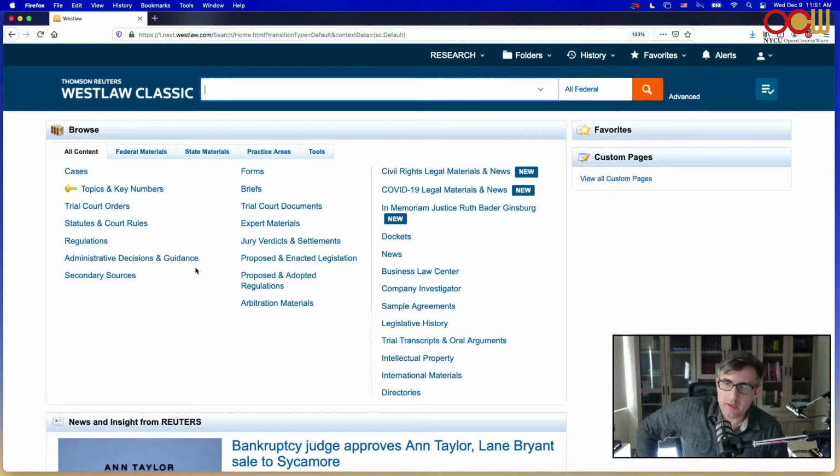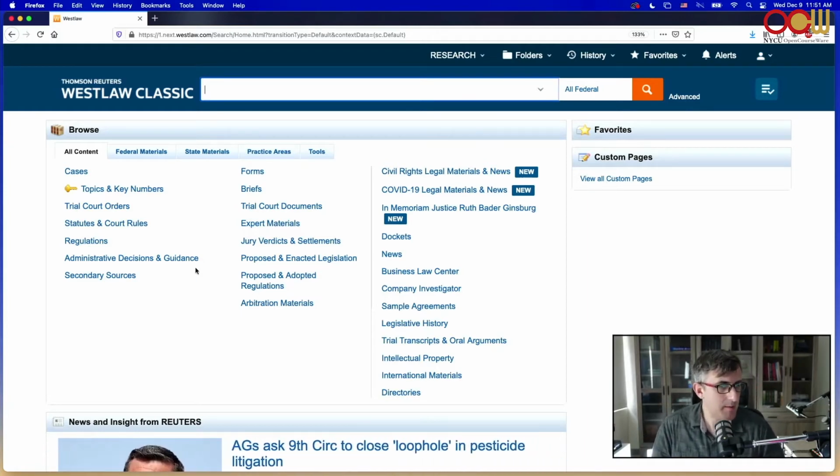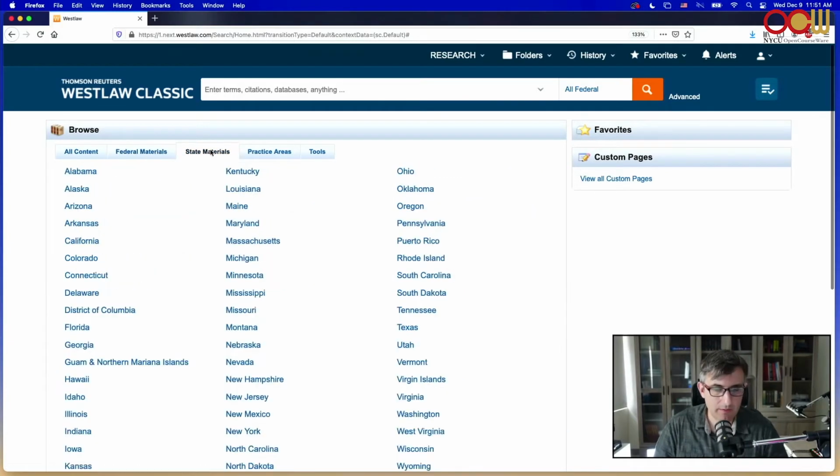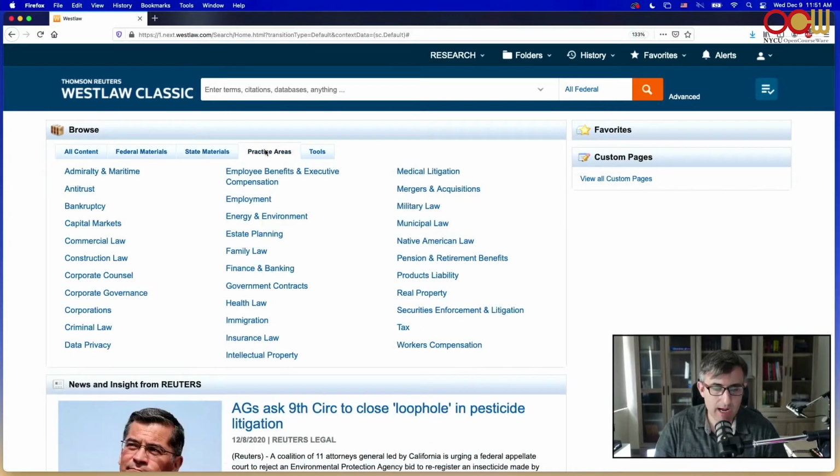Now, of course, we're talking about searching at this point. But we also don't need to do searches using terms and connectors. Here, we can just browse materials if you want. We can browse state materials. We can browse practice areas.